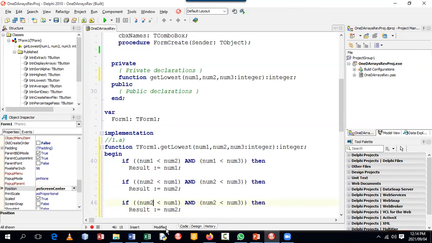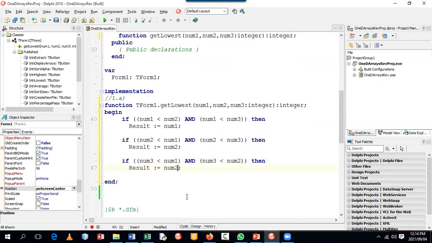There we go. And I'm going to check now if num3 is less than num1 and if num3 is less than num2, then it must return num3. There is definitely a much more logical way of actually doing this using an if, then, else, etc. But remember, the simplest way is the best way.